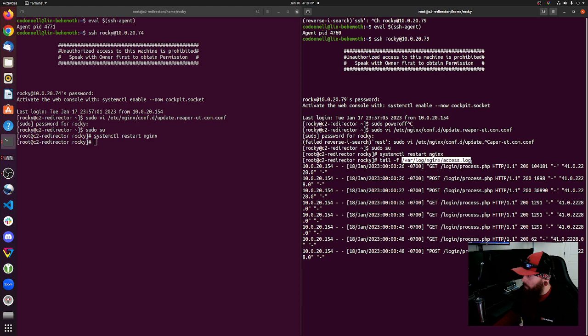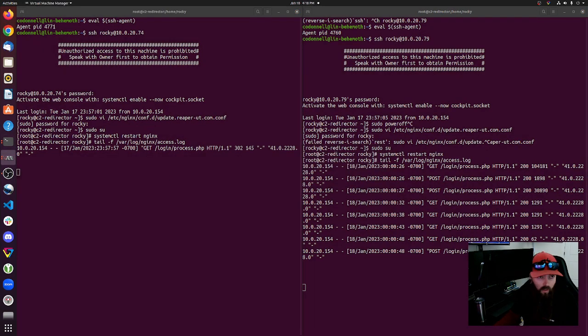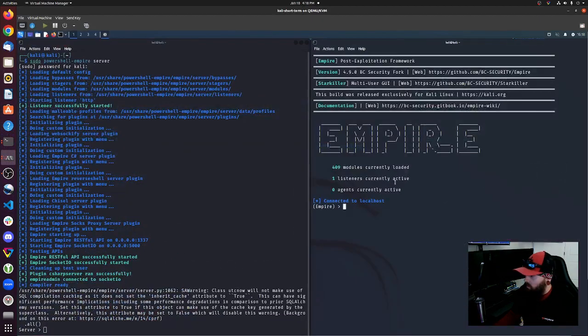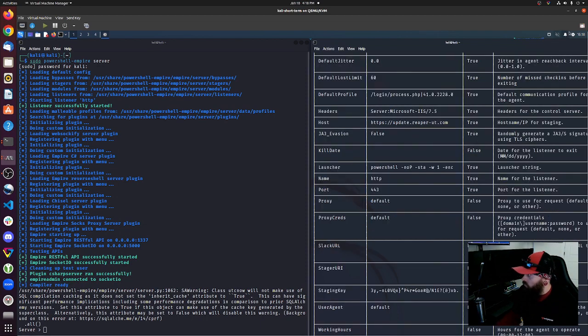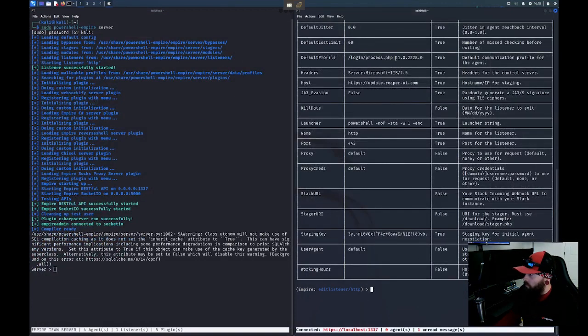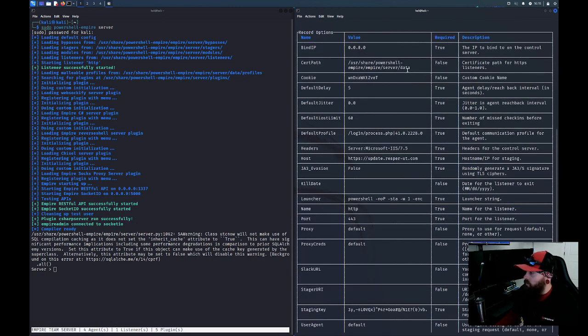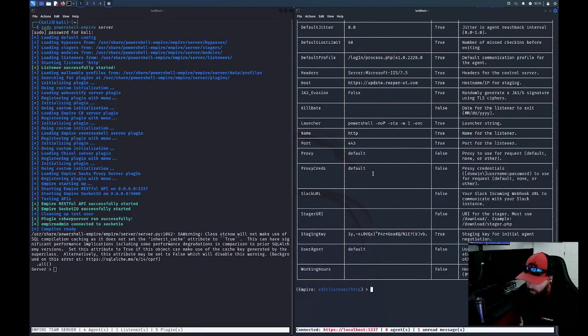We're going to go over a little bit of forensics here, but not much. Okay, so now we've got clean. Okay, cool. Now if we jump over to Kali, I will actually move that over so you can see that. Okay, so we're going to need this for our user agent. We are HTTPS. We have a certificate path, so our HTTPS traffic will be encrypted. Okay, so let's set up a stager.